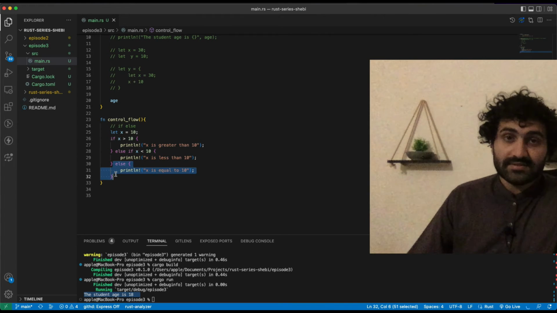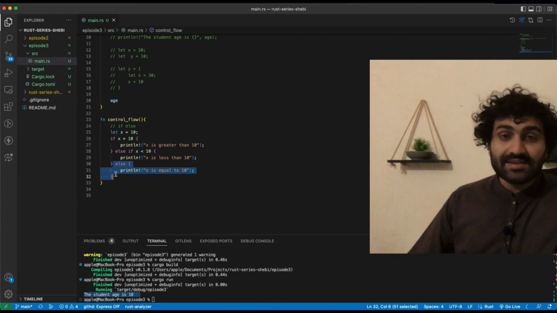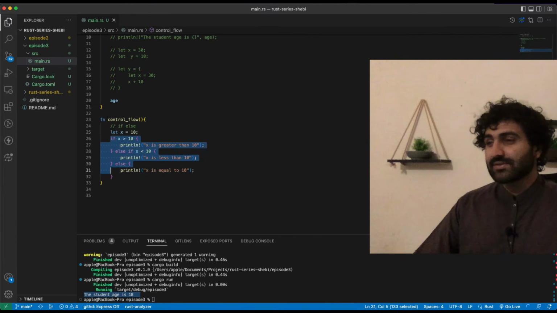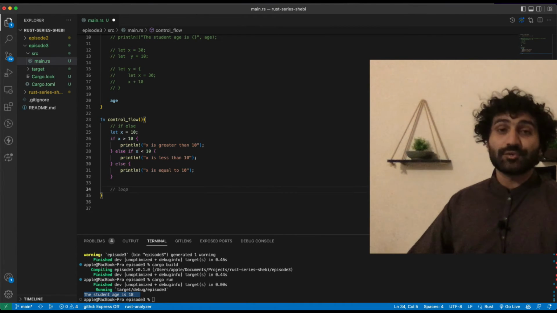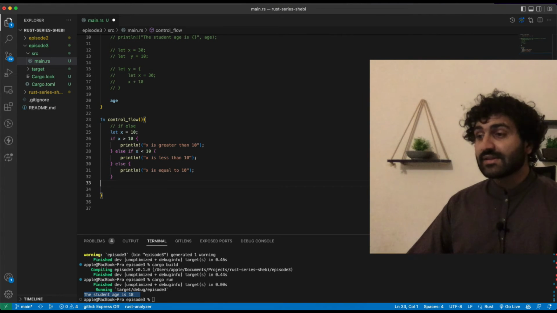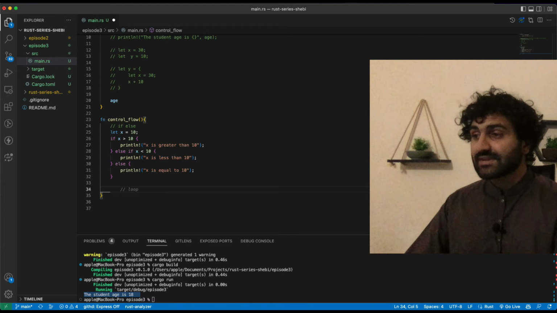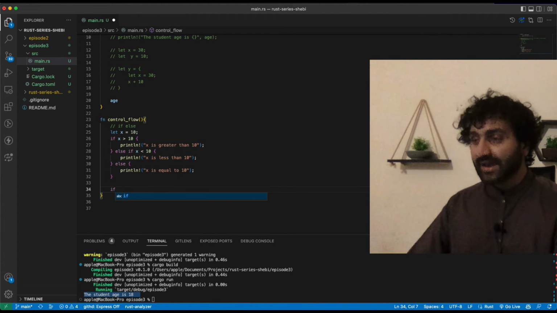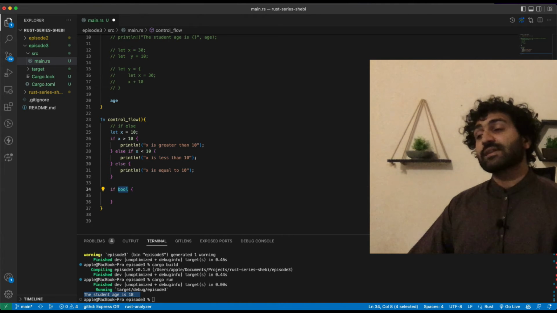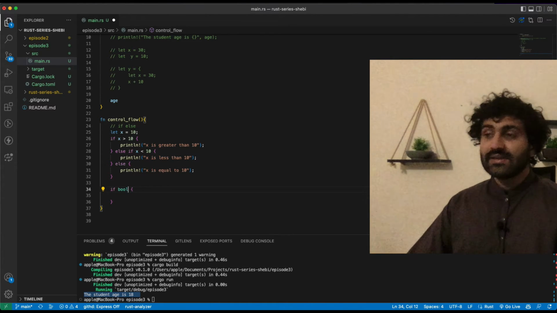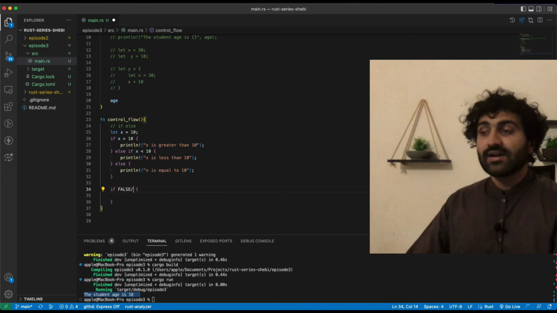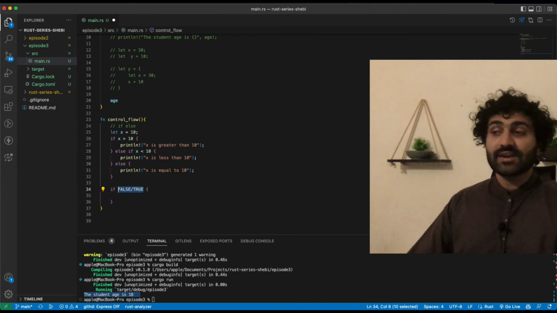And this is just an easy concept, and it happens in all languages, so we don't have to spend any time writing this statement. But the most important point to discuss here is just a single point. Unlike other languages, Rust has to have a bool here. Whatever condition you have should be a boolean. It should be either false or true. It should be of type boolean.